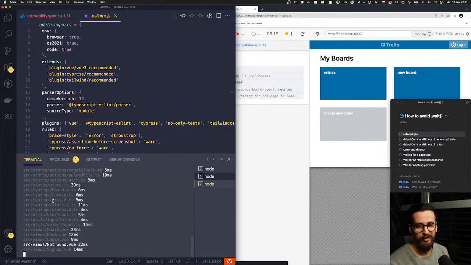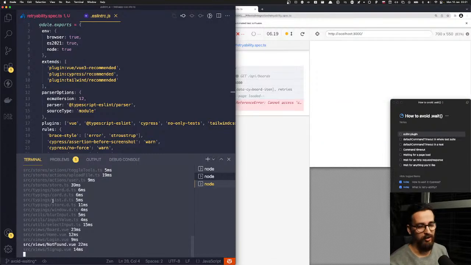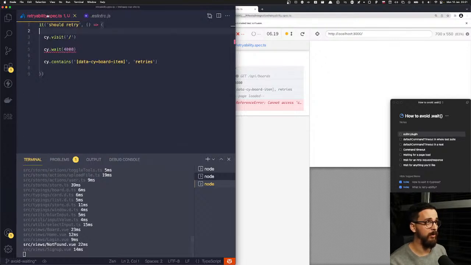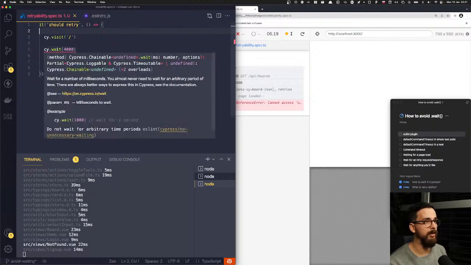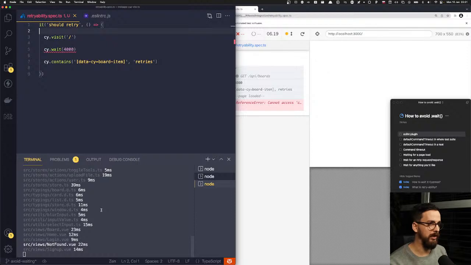Then it's going to do ESLint checks, and when everything passes, it's just going to say, okay, everything has passed linting. And if there's an error, which I think there should be now, because I'm using a wait over here, then it's just going to throw an error. And what you do with that is up to you. You can not allow to merge, or you can not allow to commit or something like that.